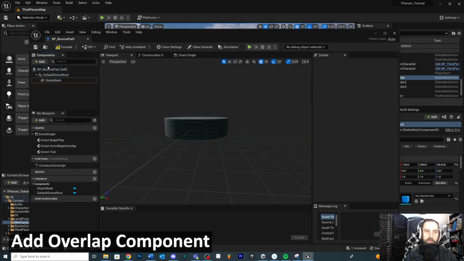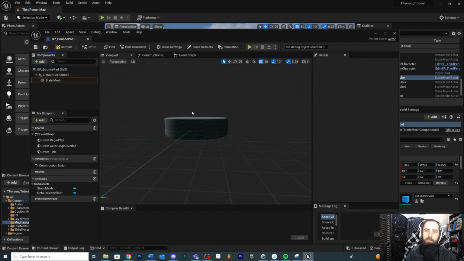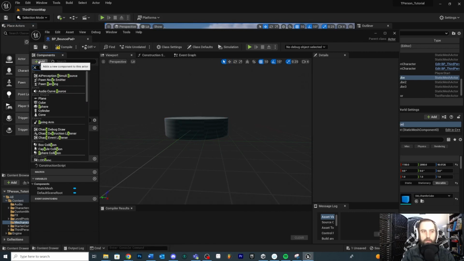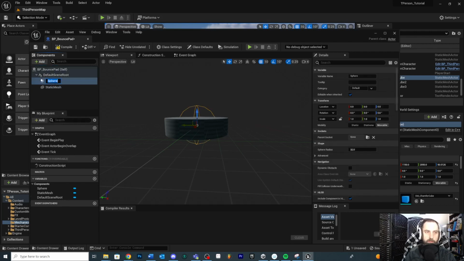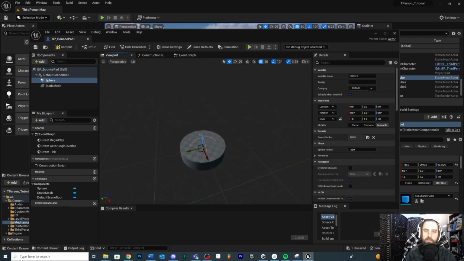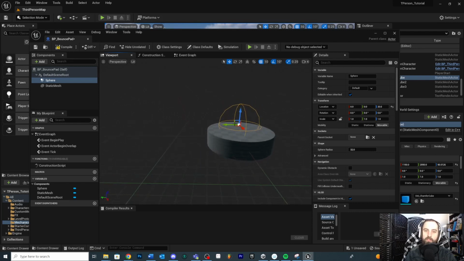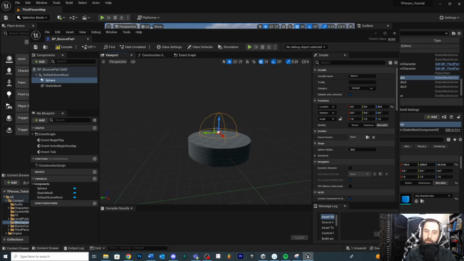So next we're going to make, I think a sphere makes most sense, instead of, you could do a box, it'd be fine, but we're just going to make a sphere. We'll do sphere collision right there. And so this is going to be the zone that controls the bounce. So when we touch this zone, our character will bounce. Now, if you want them to jump on top of it versus running up against it and colliding and then only bounce when you jump on top, then I could set it up like this.